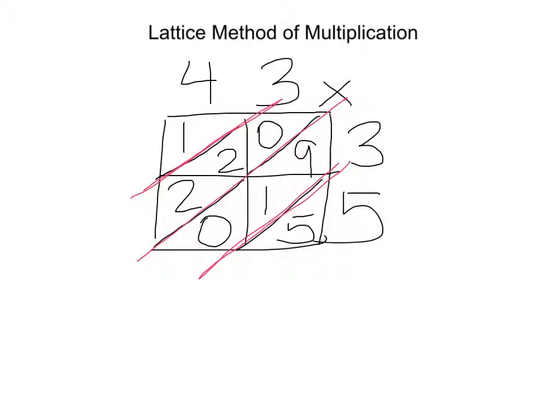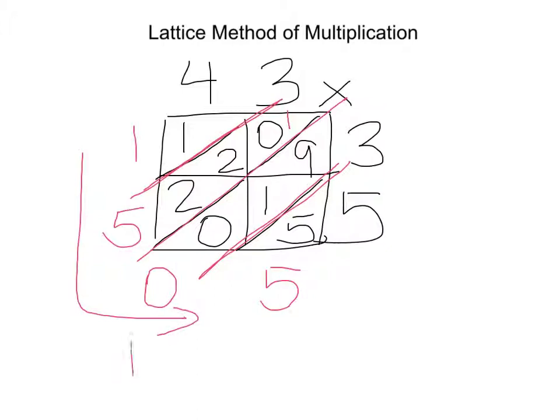Underneath the first diagonal we only have a 5, we write down the 5. We move over to the second diagonal, and we have a 9, a 1, and a 0, which adds up to 10. We write our 0 down here and carry the extra 1 into the next section right on top. Then we add up the 4 numbers there, the 1, the 0, the 2, and the 2, which gives us a total of 5. And then we add in our last number on top, which is a 1, and we read this going down like that, which gives us a total of 1,505.